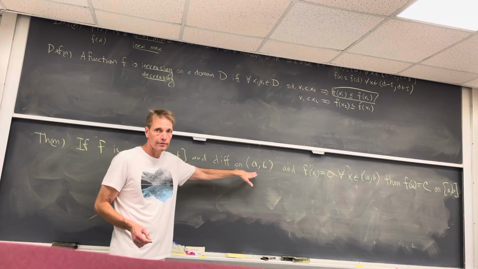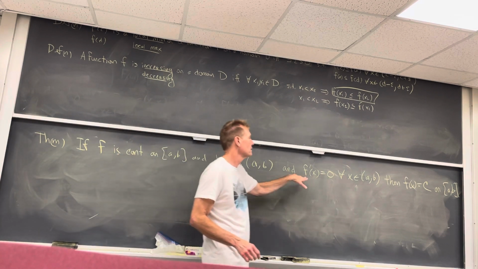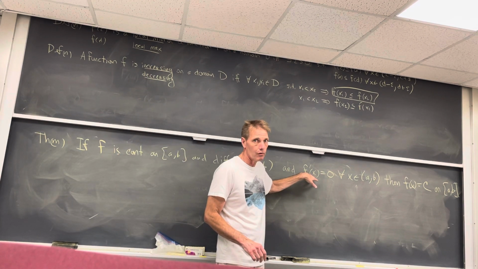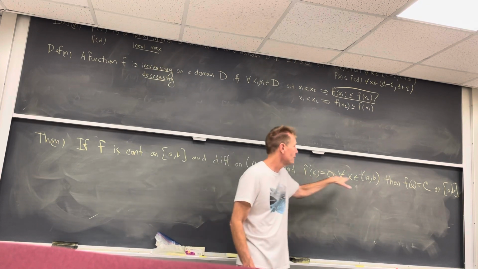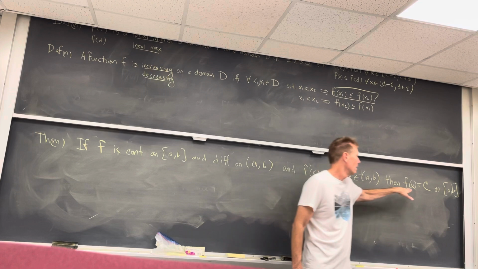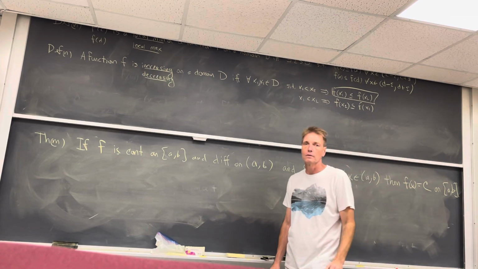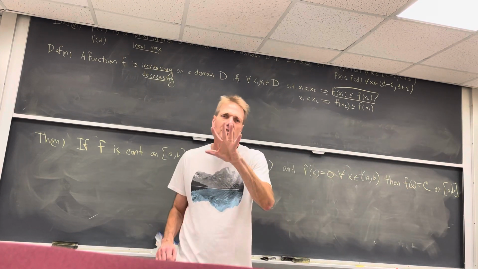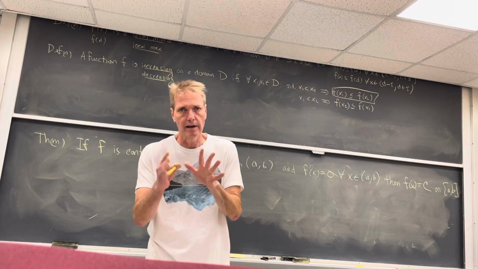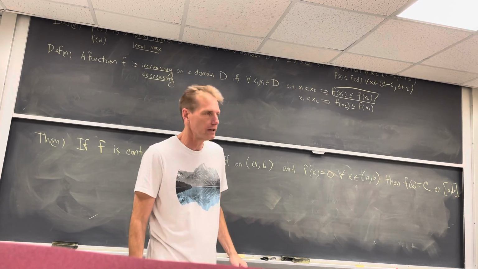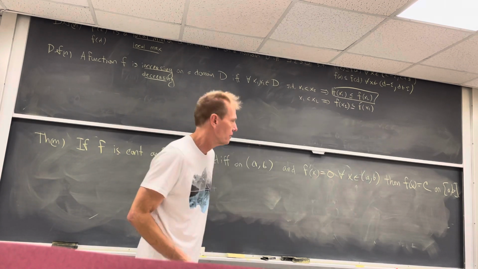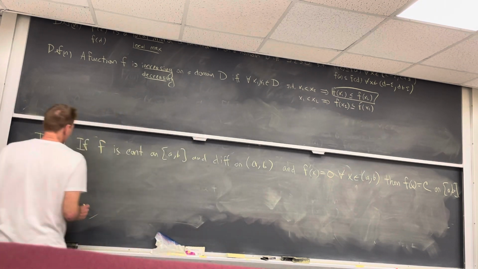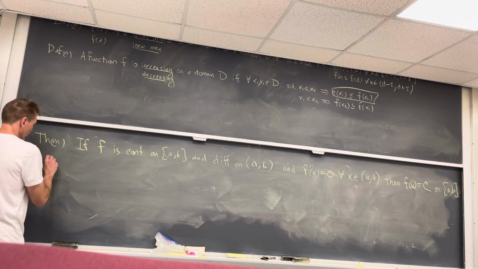And differentiable on the open interval AB, now in this case, if the derivative is equal to 0, not just at one point, some arbitrary point, but for every point in AB, then the function has got to be a constant on the closed interval AB. And this is just different enough that I'll actually give a quick justification of this one also. It looks exactly the same, or very similar.